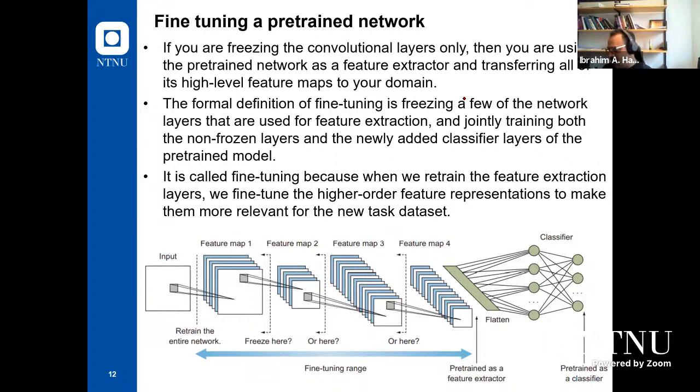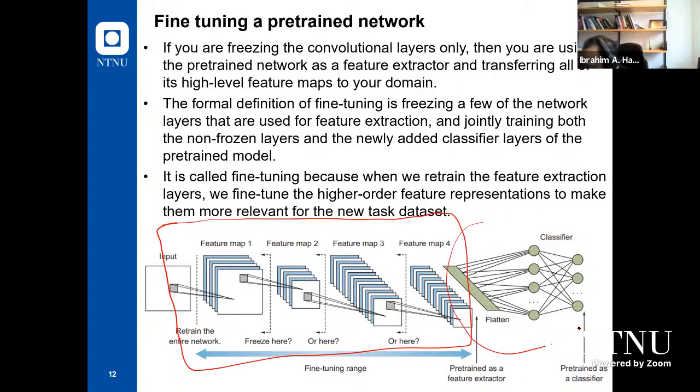So for example, I have a pre-trained model and I want to apply it to my domain. I will import this feature extraction part, remove the classifier, and add a new classifier. I will freeze the weights of the feature extraction part and initialize the new classifier with random weights, as normal. And I will retrain the whole model using my small data set. So this is one way of doing it. This is the pre-trained feature extraction.